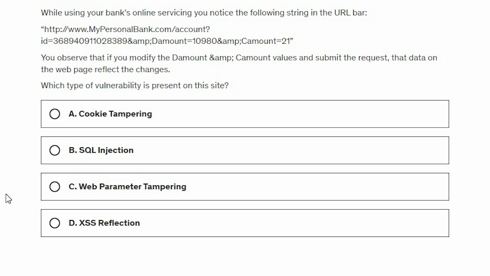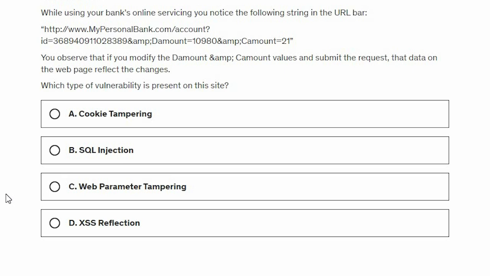Question number 1. While using your bank online servicing, you notice the following string in the URL bar. The string is there with HTTP, my personal bank account, /account, ID, read all the URL.